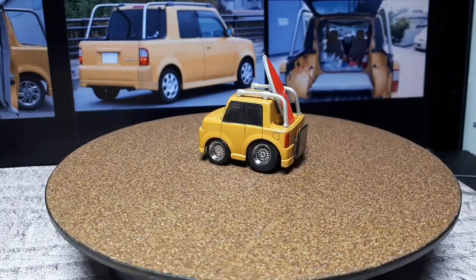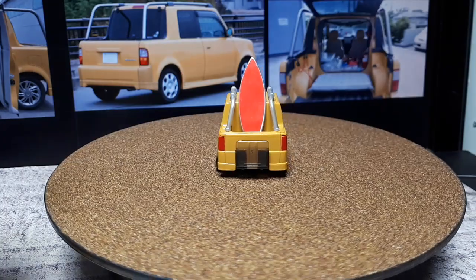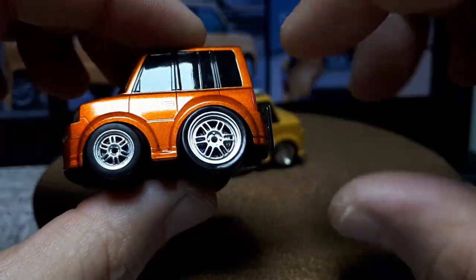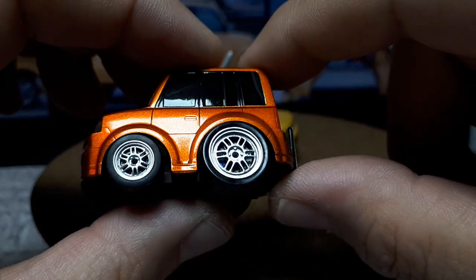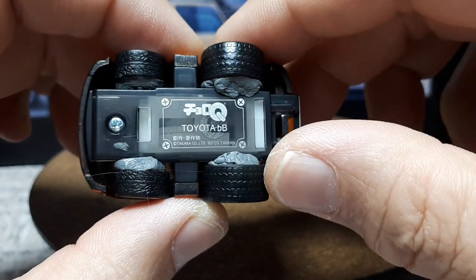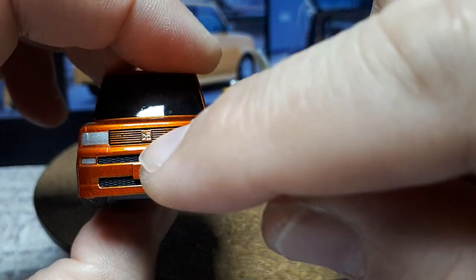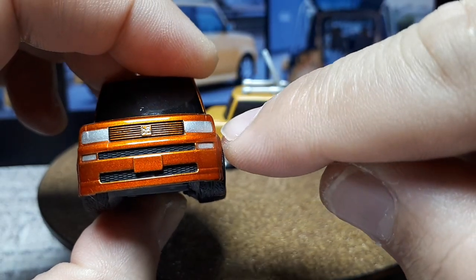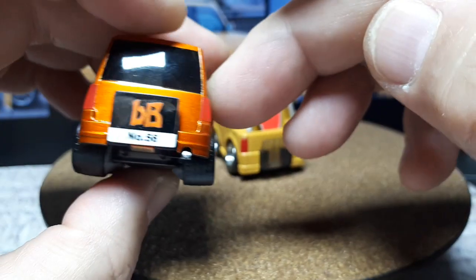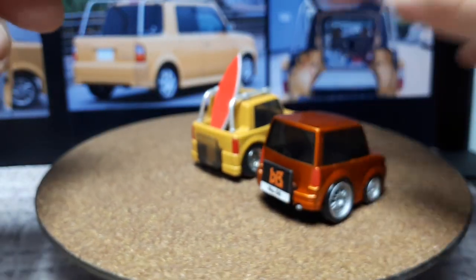Okay, let's look at a few other Toyotas here from ChoroQ. So first we've got the actual other BB. This one's a nice orange color. I have some 3D printed wheels that I bought on Facebook of all places, I think. I forget. This one is from 05. And see, this one has a nice grill detail, right? It literally says BB. I did add some black paint, I think, into this. But I'm not sure why they did a lame effort on this mustard one.